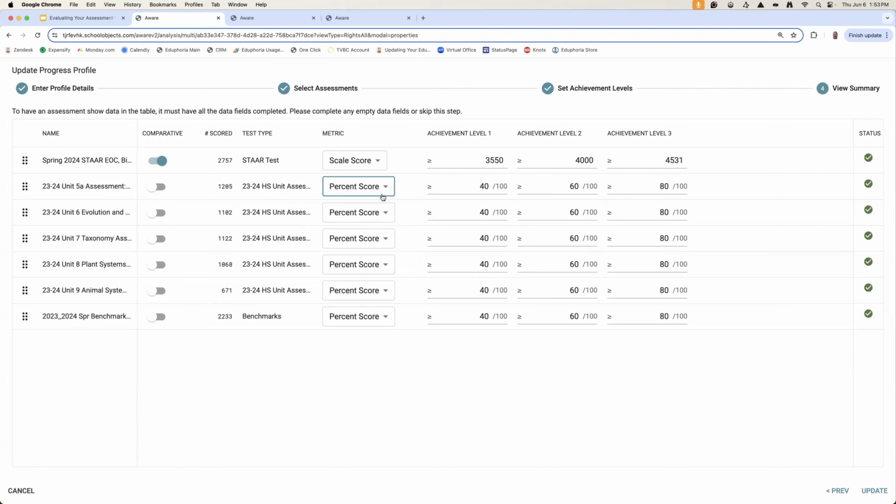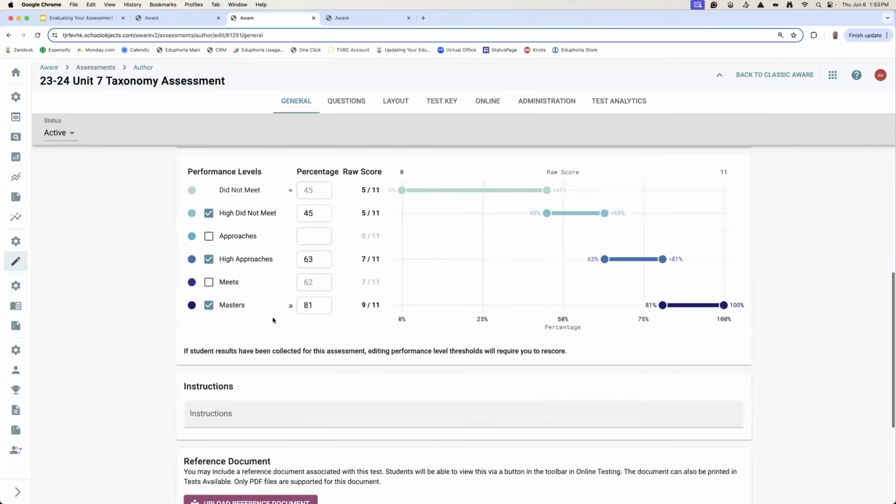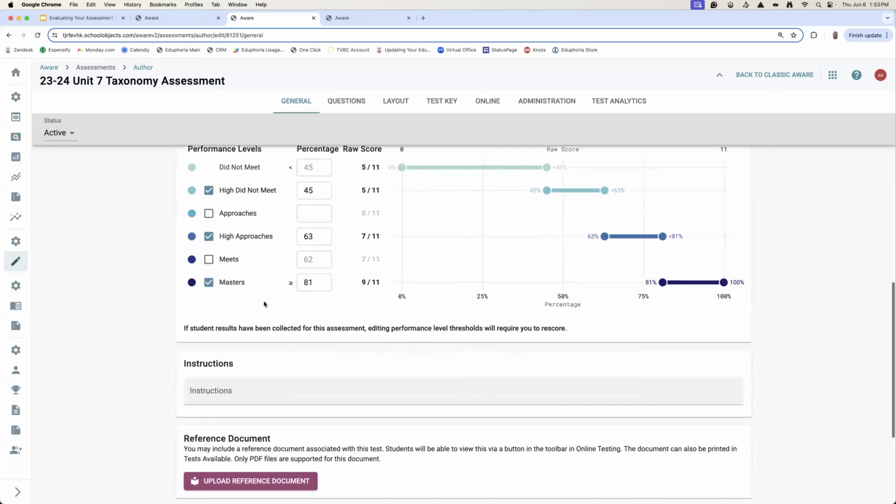I caution you on that. For example, you might see something like this. Maybe on one test, and this was one of the unit tests we used in this demo example, you see we have these 3 different performance levels being used and these different numbers. Every test creator has the ability to enable or disable performance levels, and they can change the percentages. So this test is one of the comparative tests, and we have performance levels 1, 3, and 5 being used, with the numbers as you see.